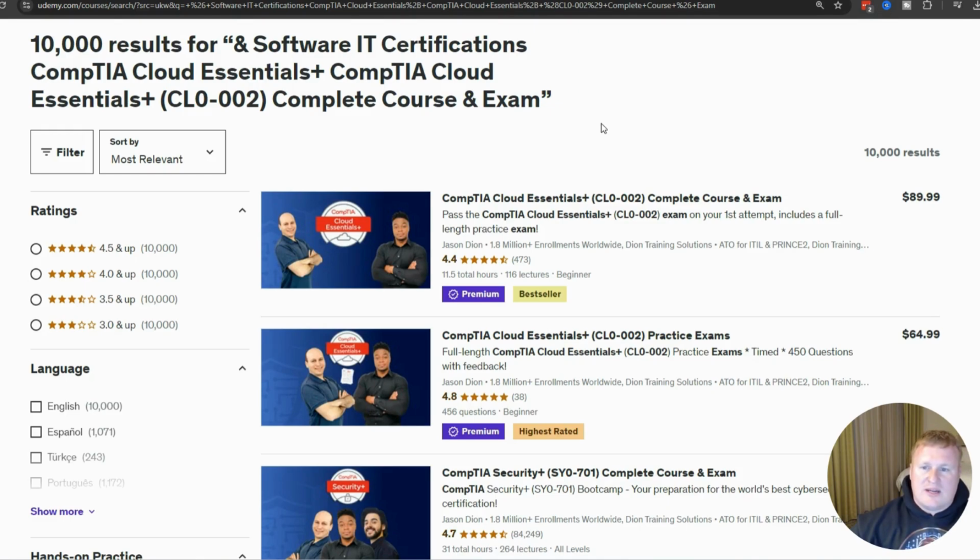Once again, as always, IT on a budget, look for these certifications and these training platforms off Udemy, and look for when they go on sale and then snag these. I'd say anything under $25 is usually a steal. When I grabbed both of these, I think they were roughly around $10 each. So you're now looking at about $90 for the course and exam, and then about $65 right now for the practice exams. Still definitely worth the grab if you want to understand the concepts and get this under your belt. But yeah, 100% recommend.